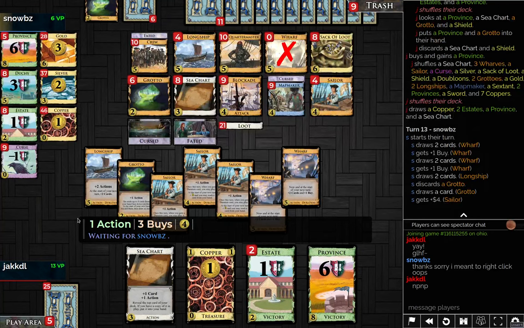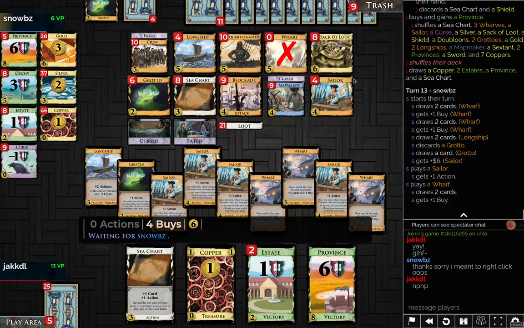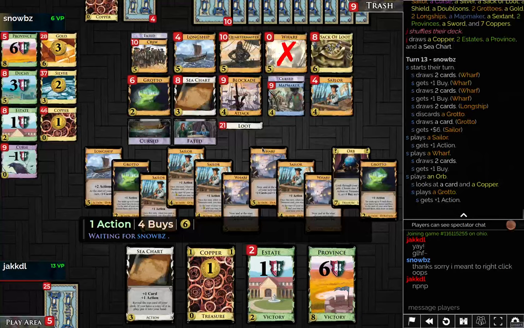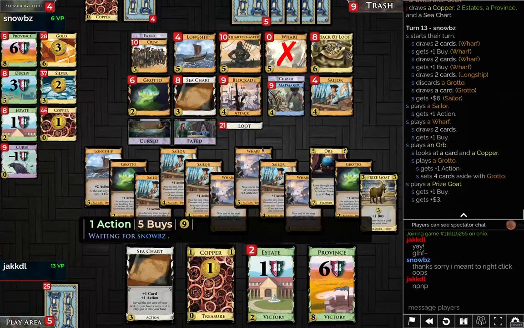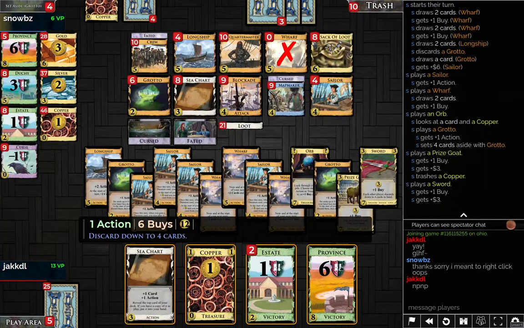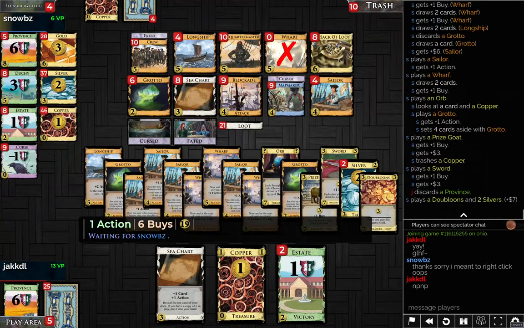I've surely misplayed so much, because durations are messy. I almost surely should have gotten Sailors earlier, because accelerating Wharves and Longships is so strong. I'm pretty sure I was right to ditch the early Loot.